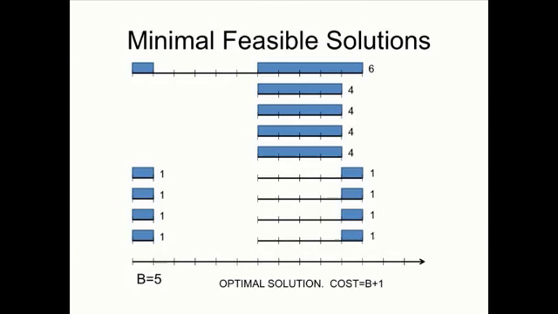So I'll show you one simple example illustrating a bound of 2, and then you can generalize this to a bound of 3. So here's a collection of jobs with release times, deadlines, and then the number on the right shows you the length of the job, or what the processing needs are. Right. So here's an optimal solution. So this is an optimal solution where B equals 5, and this solution has some interesting properties.